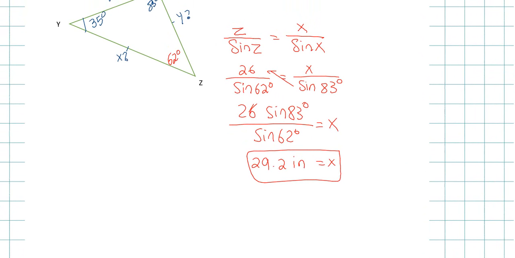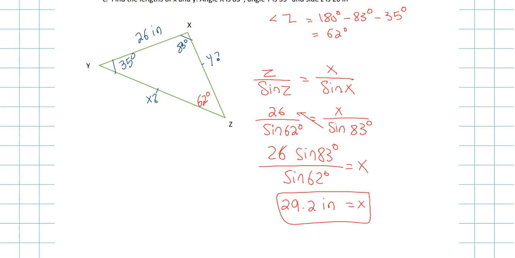Now you have the option of using either the x ratio or the z ratio. I always personally like to use the information that is given to me and not the information that I found, just in case you're wrong, so you don't carry that mistake. When I'm marking, I will carry your mistake. I will not keep penalizing you for the same mistake over and over again. You'll lose marks if you made the mistake here, but then I will carry your mistake forward and give you the mark accordingly, so you won't lose marks again.